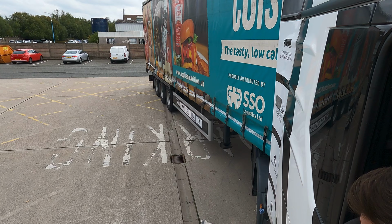Side curtains are all drawn and ready. Just been speaking to the guy as well who's going to be loading me. It turns out there's 36 pallets today, so they're all Euro size pallets, so I need to make sure the internal straps are all done. Anything that I can't do with the internal, I've got to use a ratchet strap over the top. I have to do it gently because I don't want to damage the products that's inside.